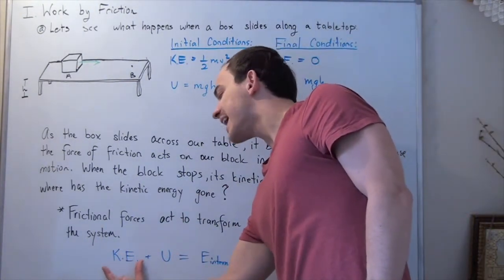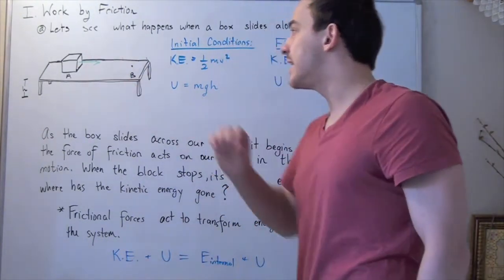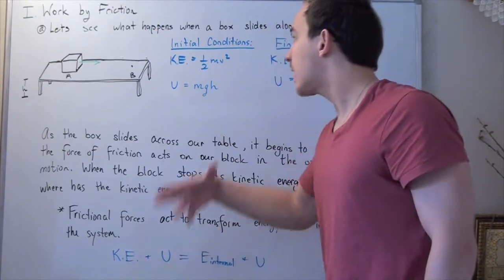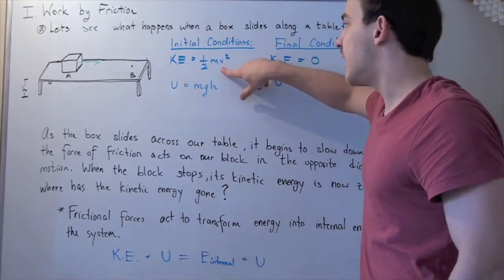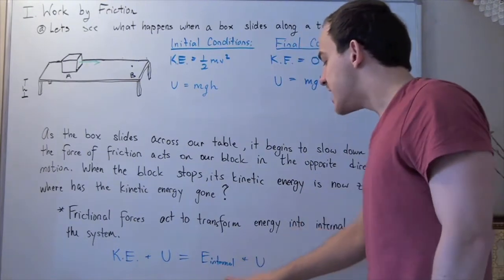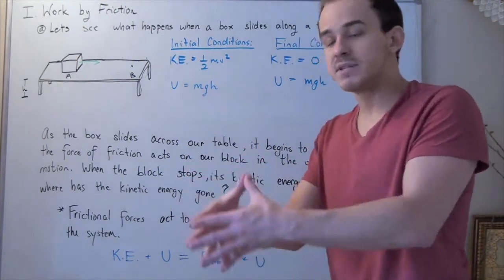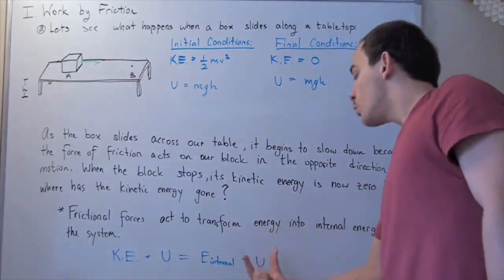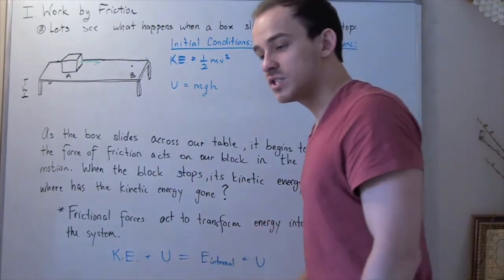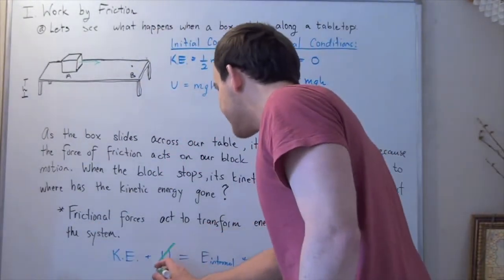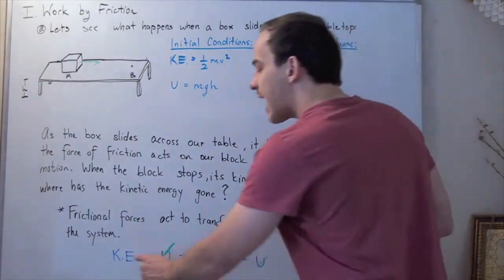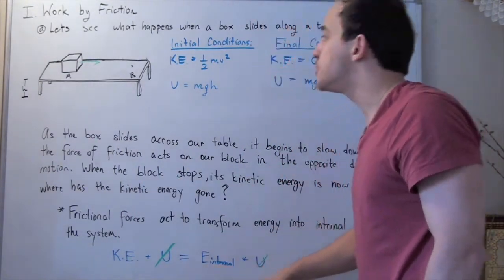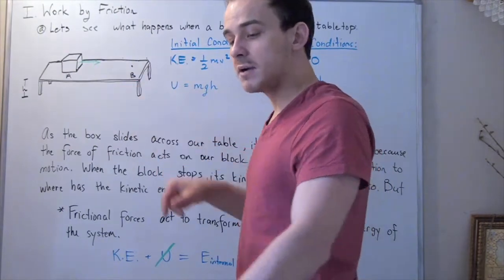So we see the following equation. Initially we had the macro scale kinetic energy plus our potential energy U. In our final state, we had no macro scale kinetic energy. Our object was not moving because its velocity was 0. But now we had micro scale kinetic and potential energies given by the internal energy of that system. Plus, we had the same exact U. Since these U's are the same, we can cancel them off, and we see that our kinetic energy has been completely transformed into the internal energy of our block system.